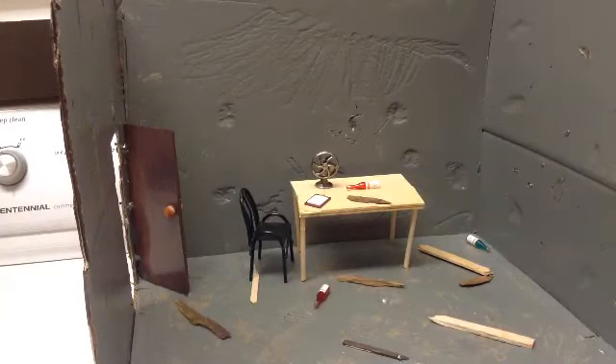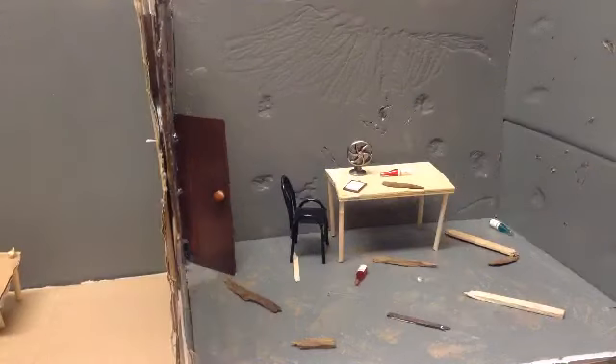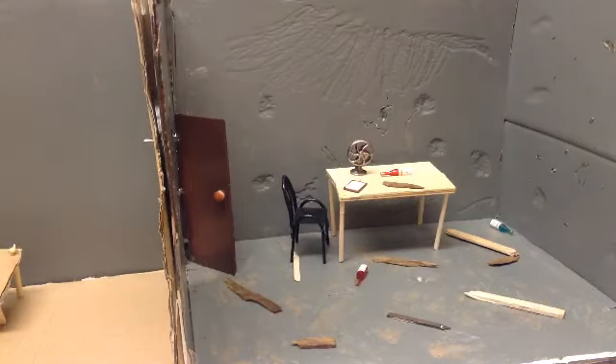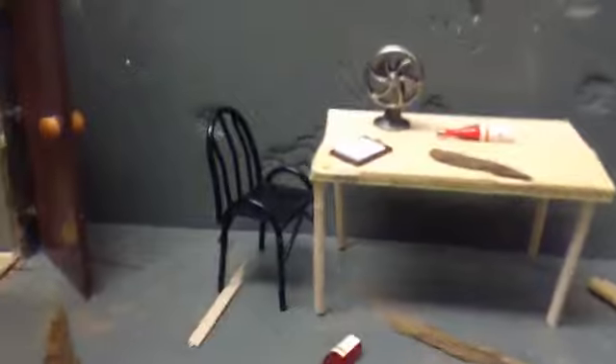So, just gonna show you how this goes, in case you didn't see my other parts of this video. This goes like this — so like that. There we go, two rooms. In the stop motion, it'll probably show it like this. But it'll be on a tripod — you'll be able to see inside the other room. I'll have that back like that. And I have some other plans too, but I'm not gonna spoil it for the stop motion.